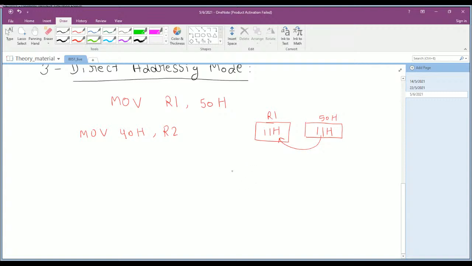Let's say here is our r2 register and 5h is written there, and here is our memory location, RAM, and its address is 40h. So this 5h will be copied here, so the content in this 40h will be 5h now. Okay, so this is how this direct addressing mode works.